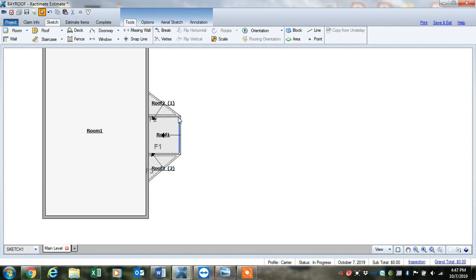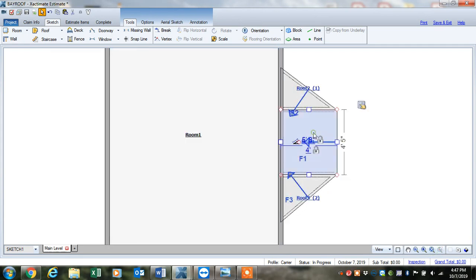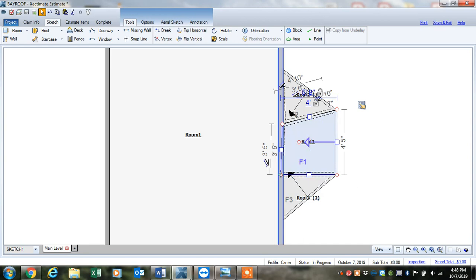But let's say that sometimes you run into a bay roof where this is not square. There's angles here. So I'm going to center this up so you can see it a little better. I'll blow it up. And now I'm going to grab this key and I'm going to hit the shift bar, and I can manipulate that angle. So I can hit that shift bar, grab that corner key, hold down, and just grab it and hold it. And I can move these angles in if I need to.